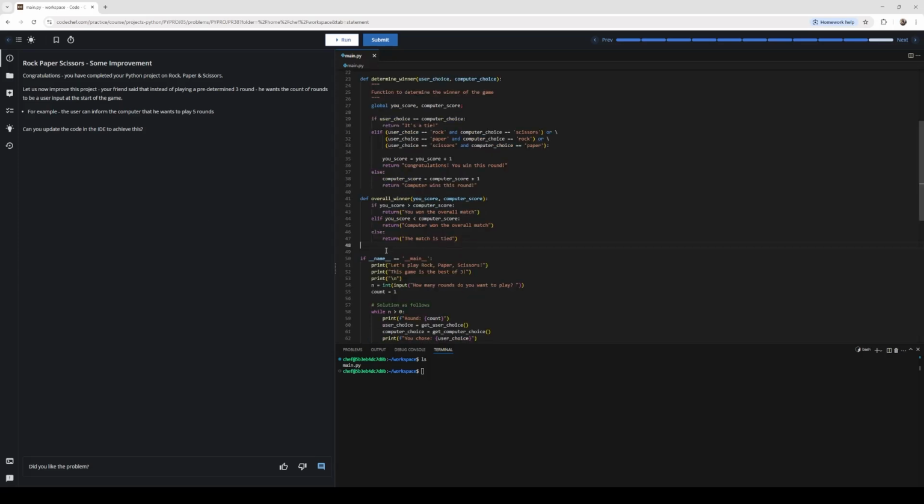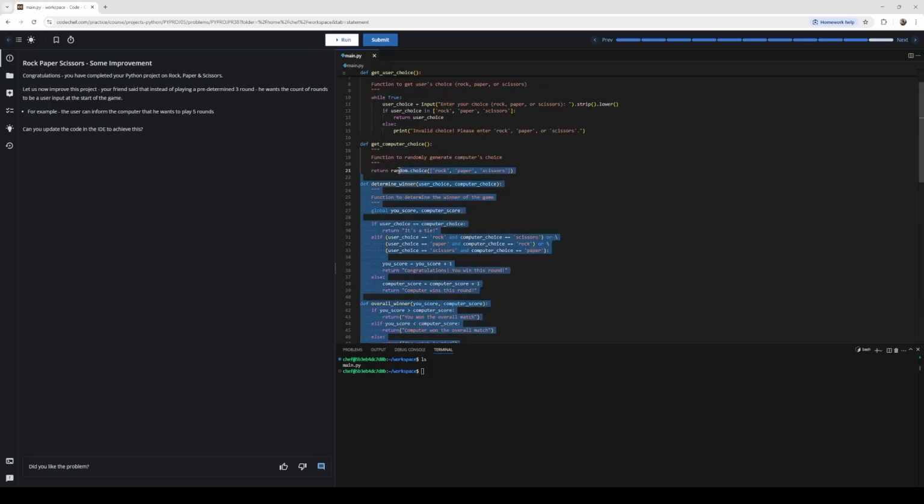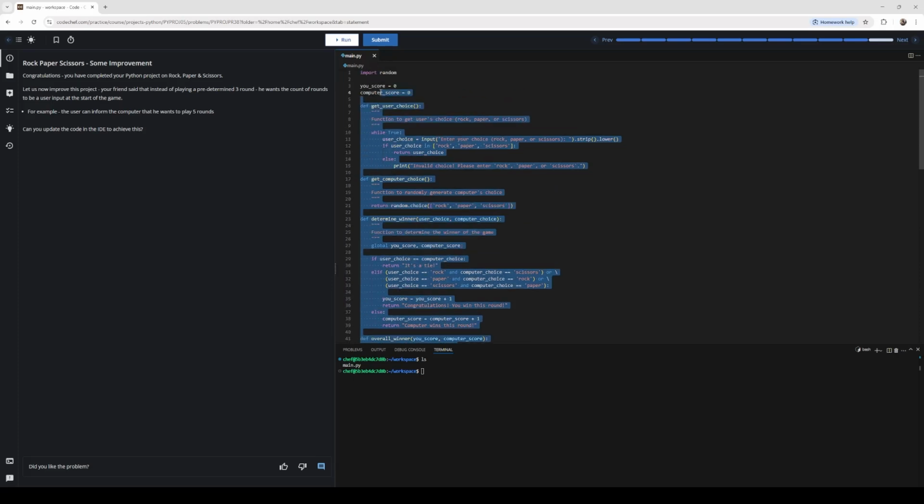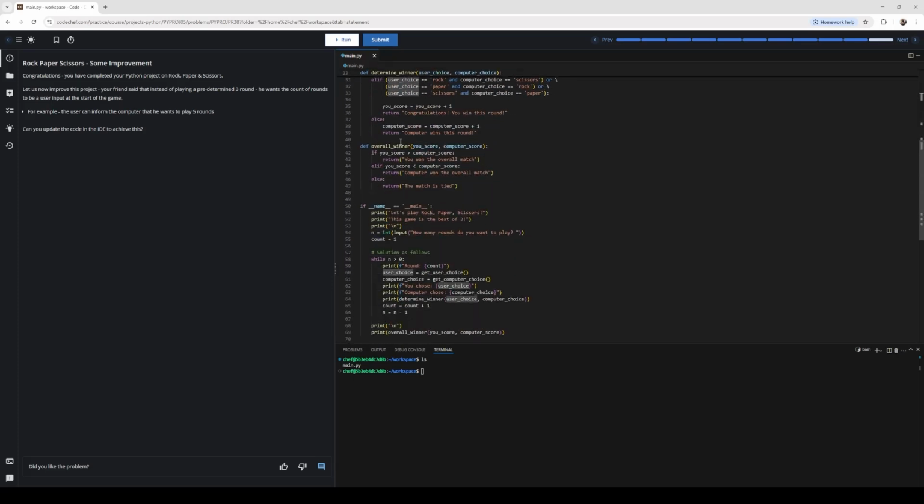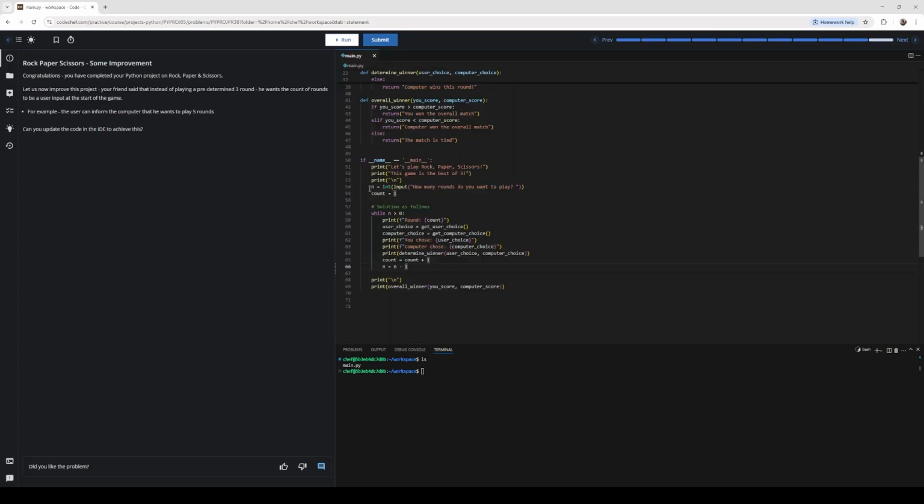Actually, other than the main function, none of the code has changed. It is the same as before. So let's look at the changes in the main function. Over here, we are taking n as an integer input from the user, that is, the number of rounds as an integer input from the user. Then we're going to initialize a count variable to 1. In the while loop, the condition for the while loop has changed. Instead of n less than 3, we are given n greater than 0. And this part over here is basically the same as the previous subtasks.